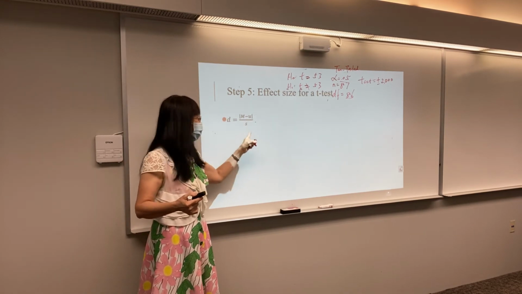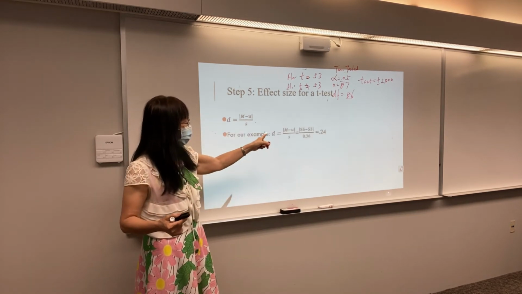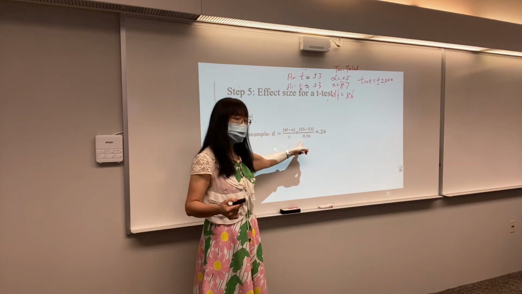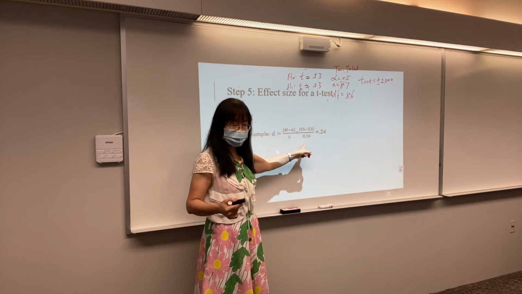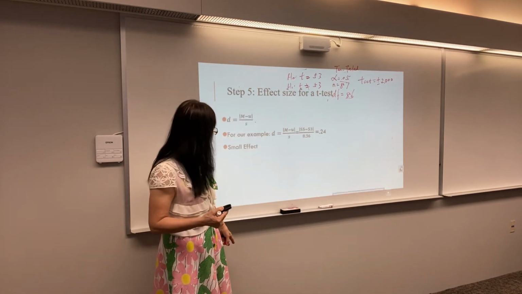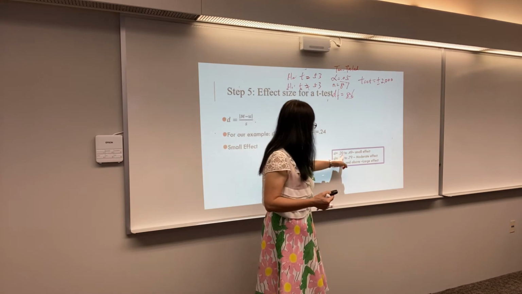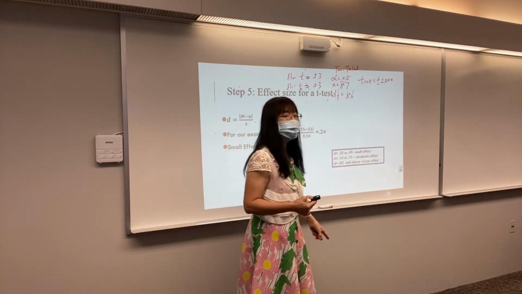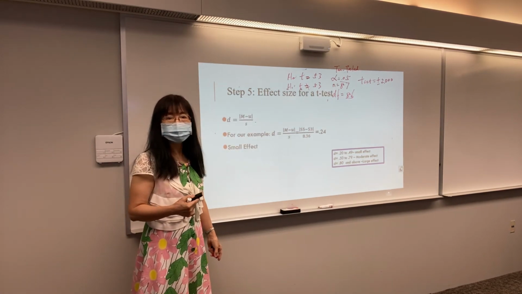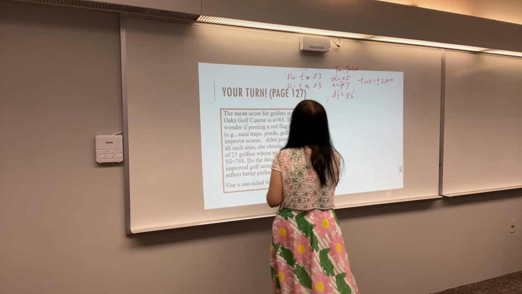Similar formula to last time, again with the standard deviation s. Here we have 55, subtract 53, and this time go back to divide by the standard deviation. Then you get 0.24. And you remember the chart: if it is smaller than that, 0.24, it is a small effect. So then you say small effect. So easy.